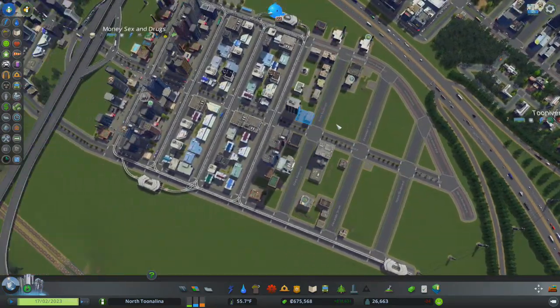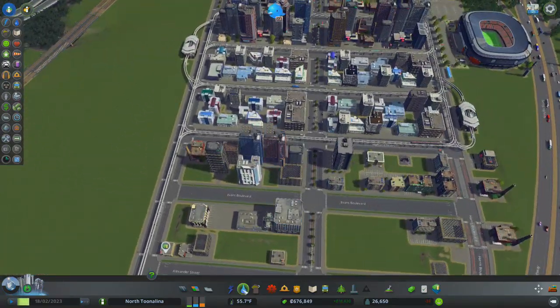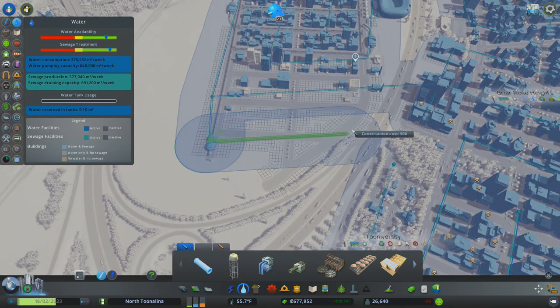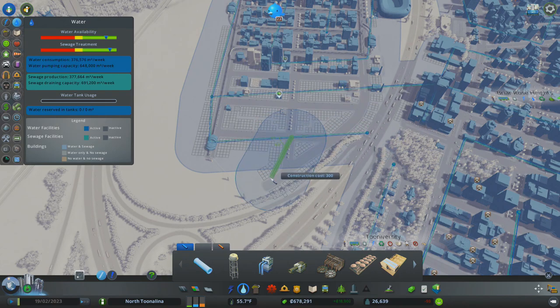But now we got some residential coming up in here. Let me make sure this got water. Yeah, everything has water, except this last little part. All right. Let's get this down here.